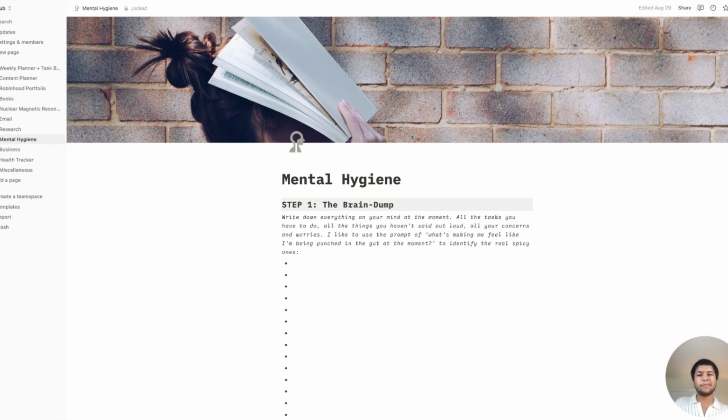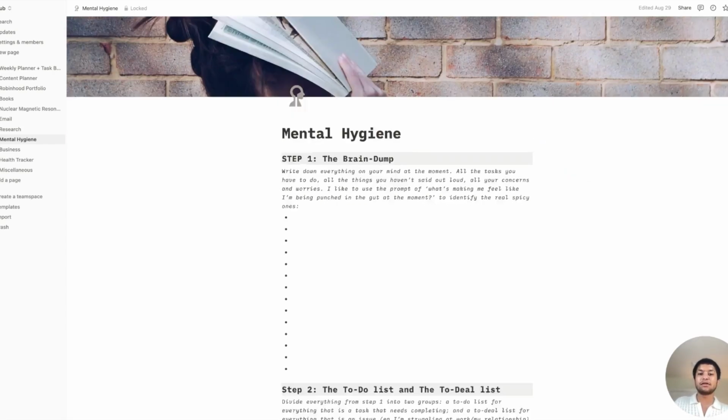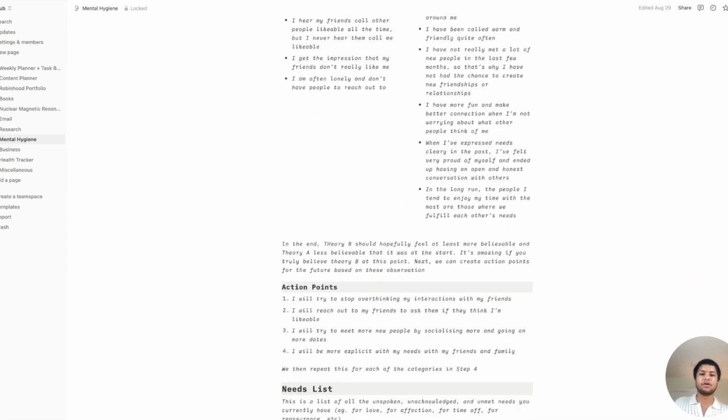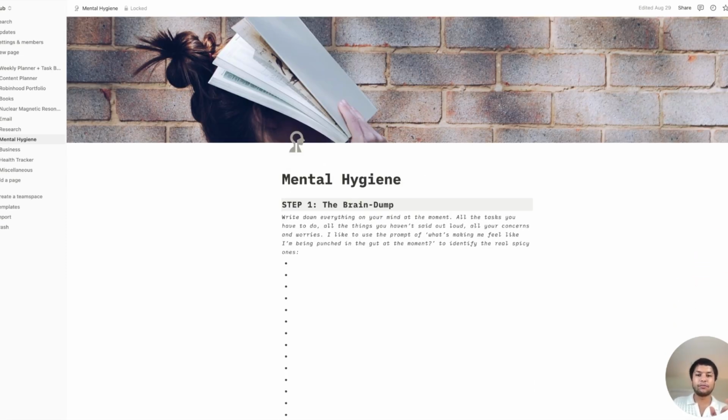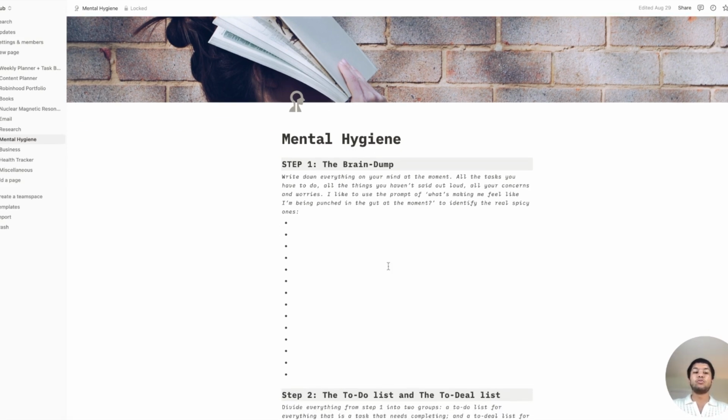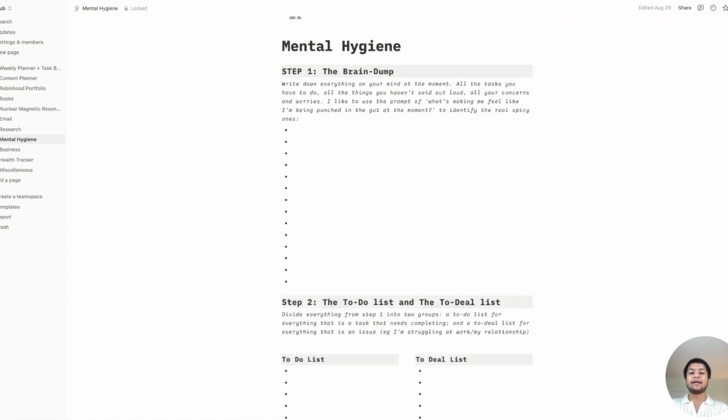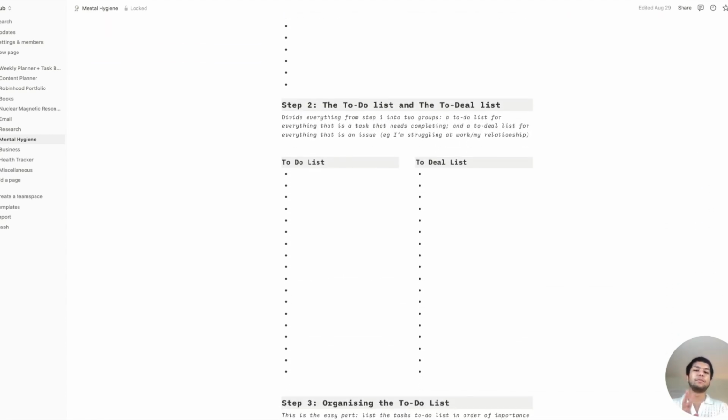If we go into this mental hygiene deeply, it is categorized into 5 steps, and it always has worked for me. I use this mental hygiene page anytime I have piles of work, and this work is never ending, it just keeps on coming. So the first one is brain dump. Whatever I have in my brain, I just dump it, everything, so that my brain is free, and then I can categorize it. In terms of categorization, there are 2 particular lists. One is a to-do list and one is a to-be list.